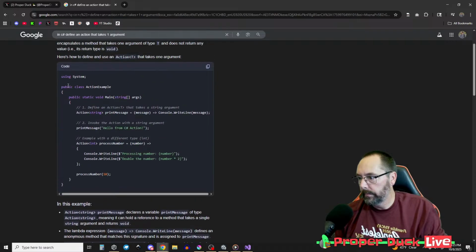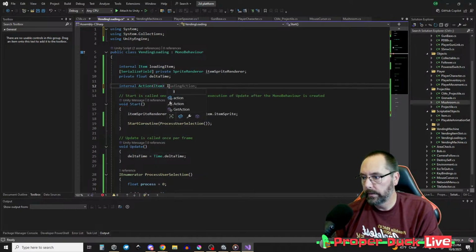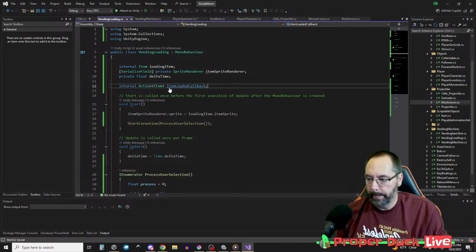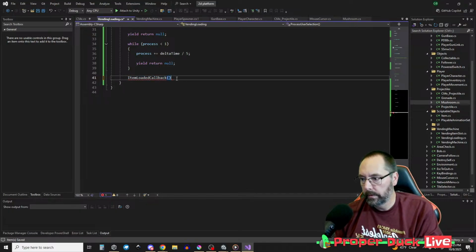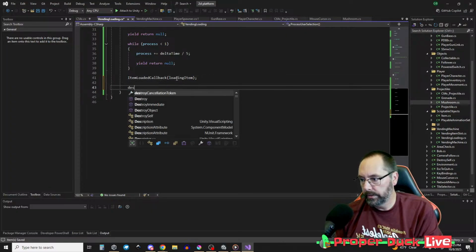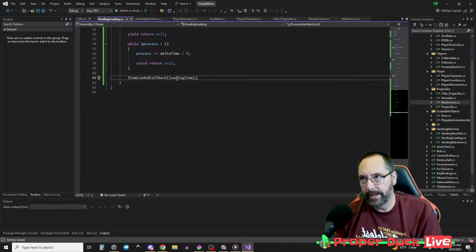Okay. Item loaded callback. Loading item, and then we can just destroy ourselves, or nah.